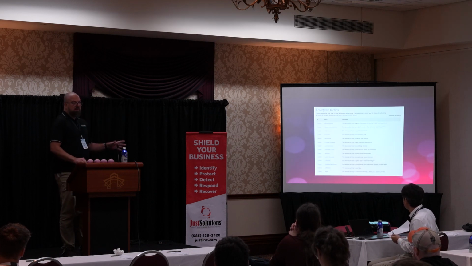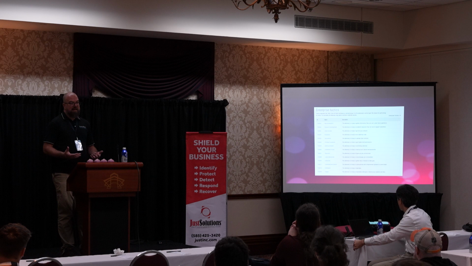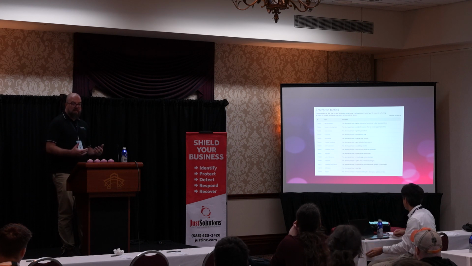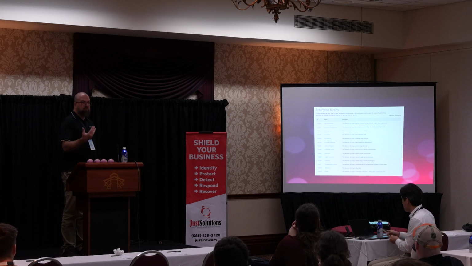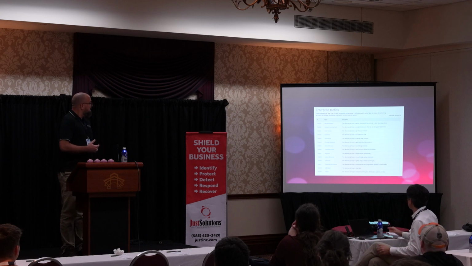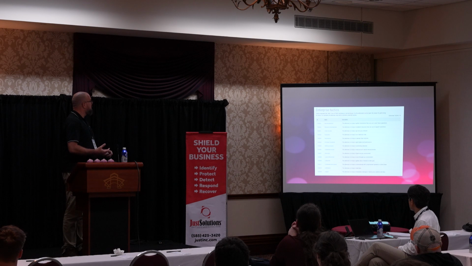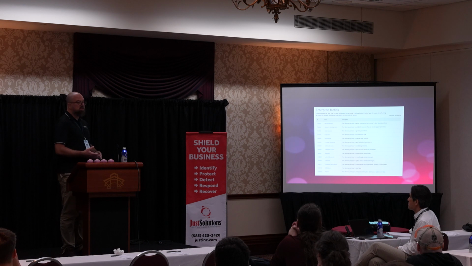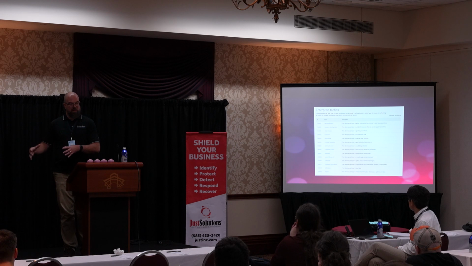I apologize, this is a little bit of an eye chart on this projector, but this is the classic MITRE ATT&CK tactics list, right? What Lockheed Martin called the kill chain. Basically, how does an attack proceed from the initial compromise through the exfiltration of data? By setting up these deception techniques, we can lay traps in the early part of the kill chain, in the early part of the tactics list. So when they're doing reconnaissance, or when they're doing initial access, or especially when they're trying to establish persistence or privilege escalation, we can lay traps in our network to catch them at that point, right?